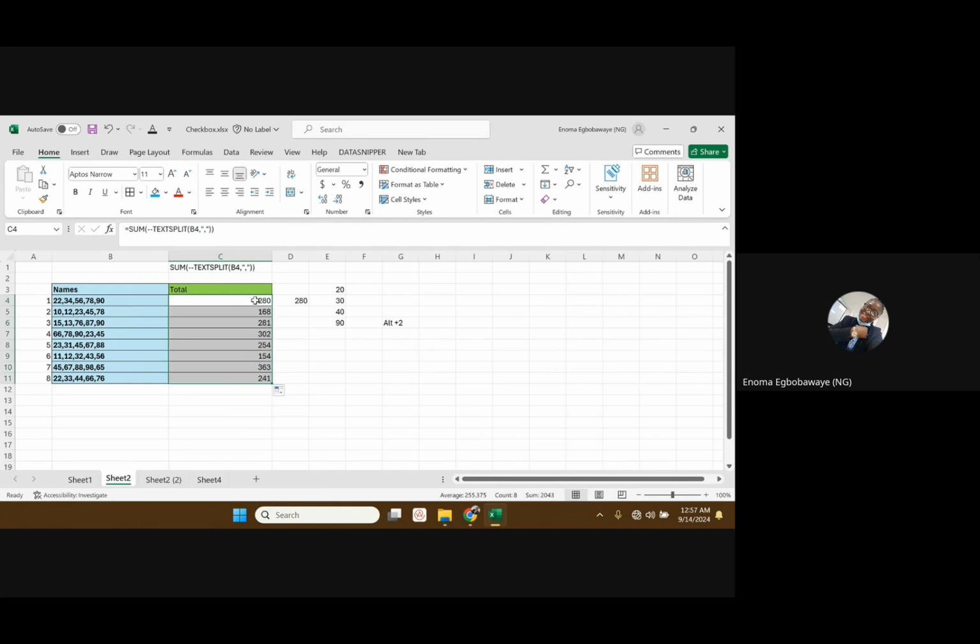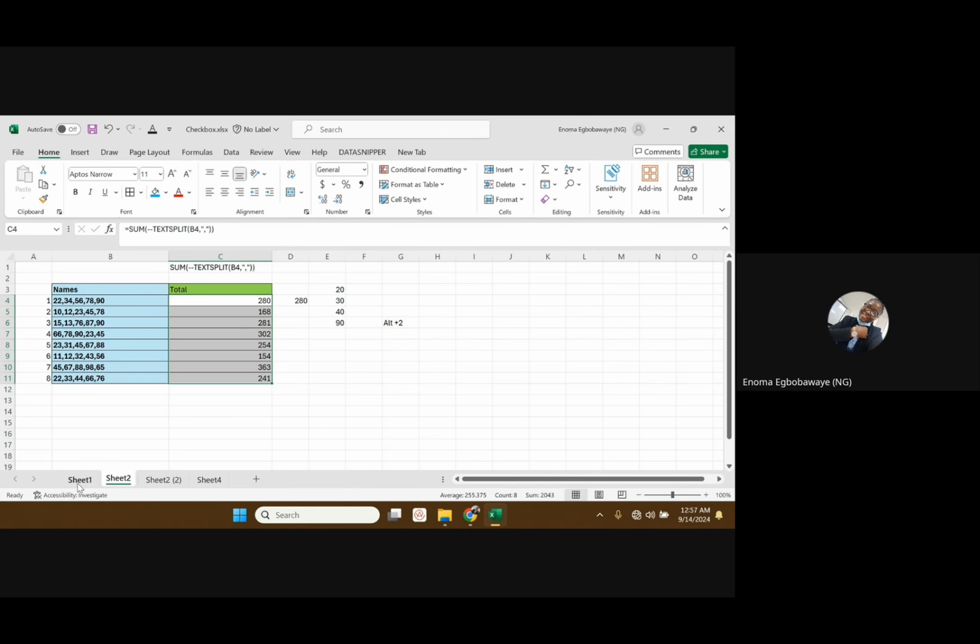So all you just need to do is drag down. Instead of holding down your left button and dragging it down, you can simply double click. Remember, this channel is all about giving you shortcuts to achieving your task in the quickest possible time. So just double click and you have your summation for these guys, right? Okay, I hope you've learned this.